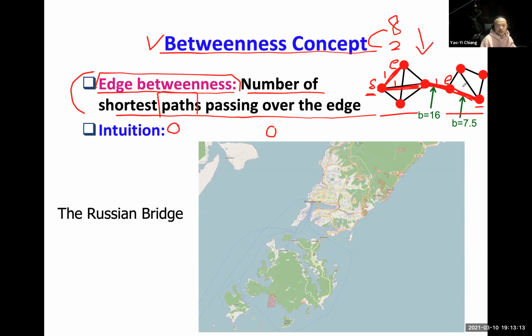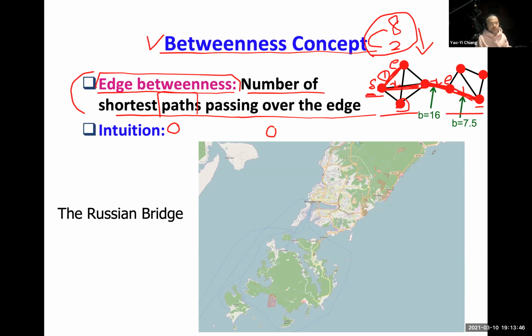You update the shortest path number to 1. Now this becomes 2, because now you have 2 shortest paths passing through it. Okay, so the betweenness score is just this number once you go through all possible pairs as the starting point and the destination endpoint of your shortest path, right? So you start from this one to every other node in the graph, then you start from this one to every other node in the graph, and you accumulate all these numbers.